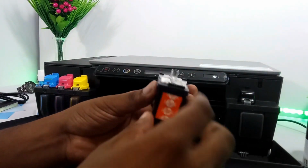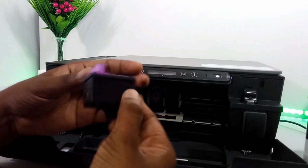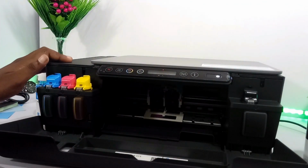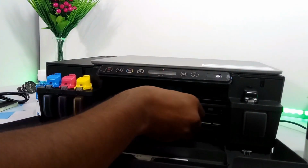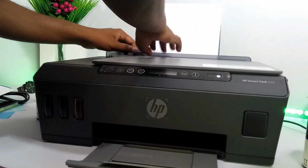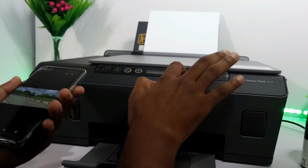After that, place the black and tricolor cartridges. You can connect the printer to an existing wireless network, or you can use Wi-Fi Direct. Here, I am using the Wi-Fi Direct method to check the quality of the color printing.